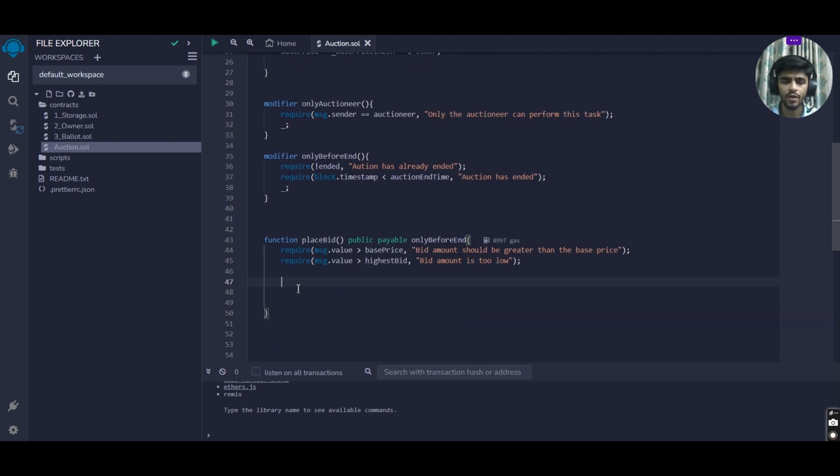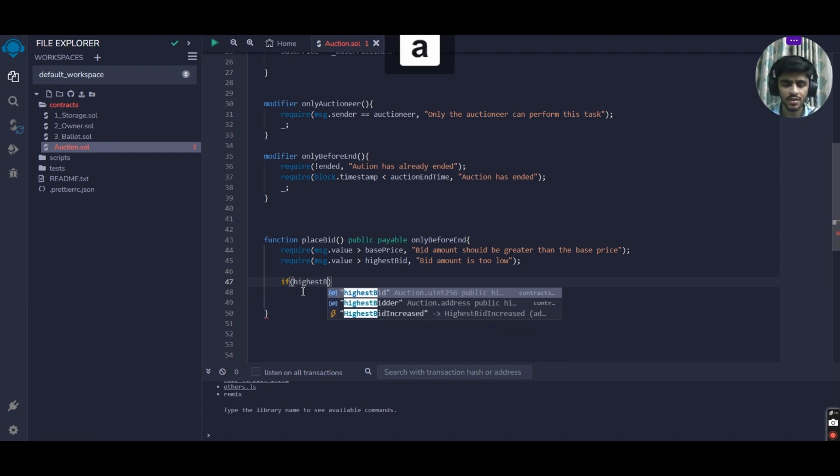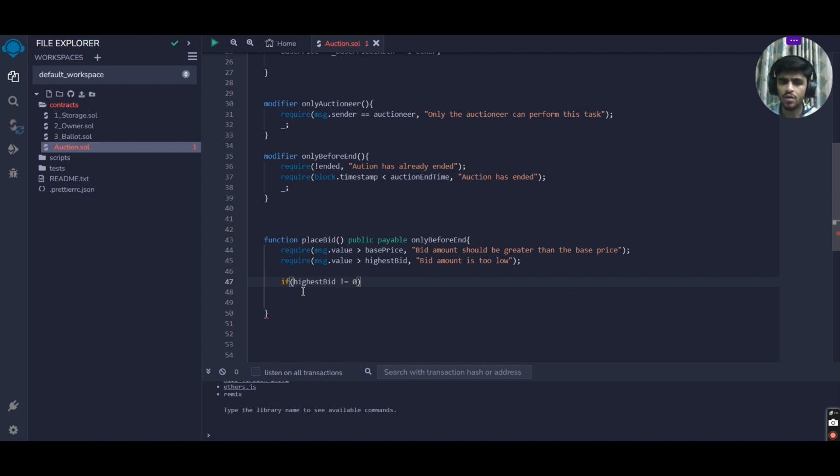So we will make sure that if the highest bid is not equal to zero. When would the highest bid be zero? Only in the initial condition, when no one has placed a bid and this guy is the first person to bid.